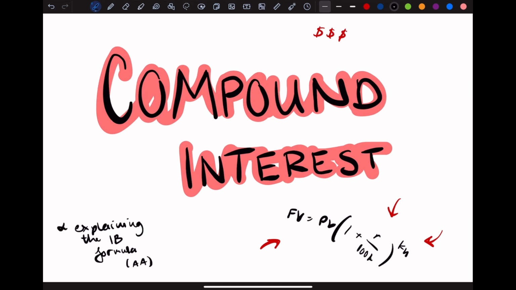And I want you to get more familiar with this formula and understand where it comes from and what it means so that you can therefore use it most optimally and you will actually be understanding what you are doing and not simply plugging values in.